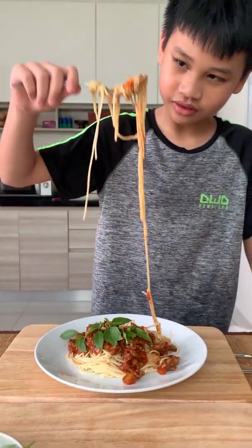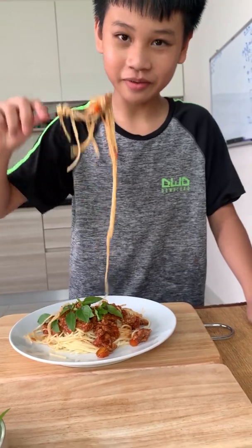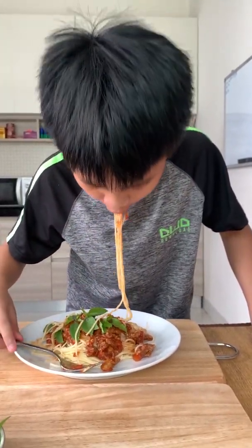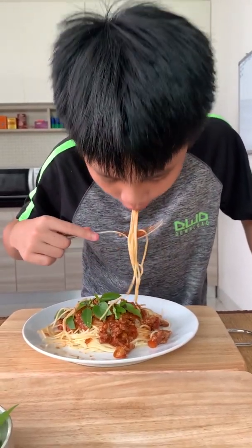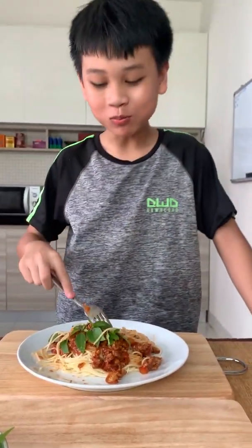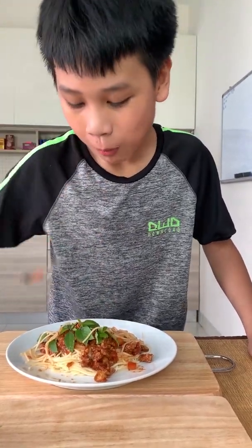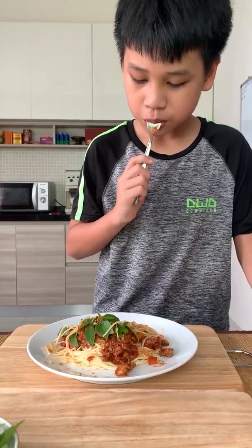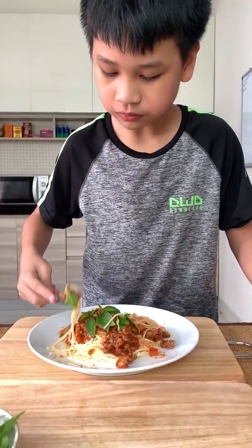Oh my god, look at that. Okay. This is so nice. The freshness from the fresh tomatoes and the richness of the pre-canned tomato sauce. Tastes so nice.